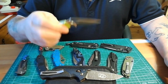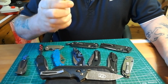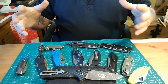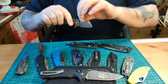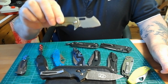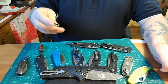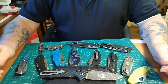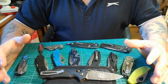This knife I use all the time because it's UK legal, but I don't cut much with it. So I think I've made the point, haven't I? I can go on a wee bit. You know, this could be it, because I use this all the time. This is a lovely little mini bean, they call them. I've got quite a few of them. I use them quite a lot. But there's still one knife that stands out among the rest.